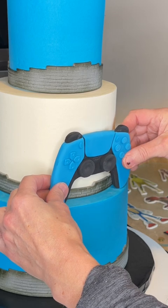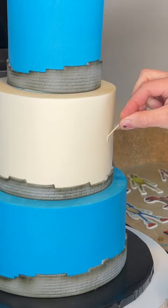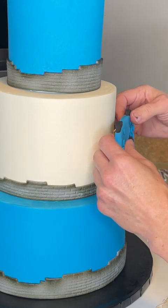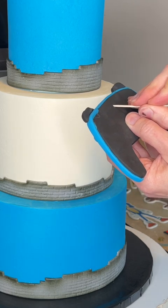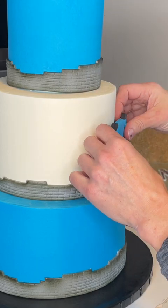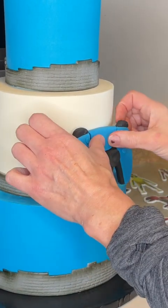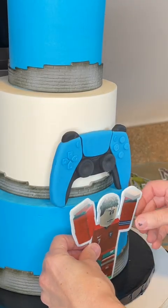Now I made this fondant controller a couple days ago, so it dried really hard, and I like to hold it up against the cake to see where it's touching the cake. I'm angling a toothpick down, so it's going to hang on here kind of like a picture hook. I'm just making a mark as to where that toothpick is going, and then I'm poking a little hole from the back. That way I don't want the toothpick to poke through the front. Get a little bit of icing down the same color as the tier that it's touching, and I'm pressing it against the cake. And then, like I always say, I take my dry paintbrush and just remove that excess icing so it looks nice and clean.